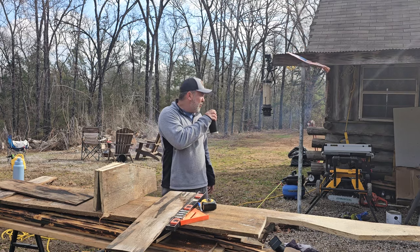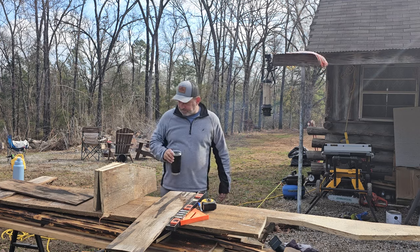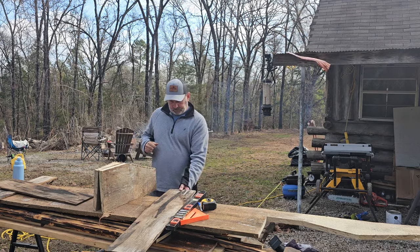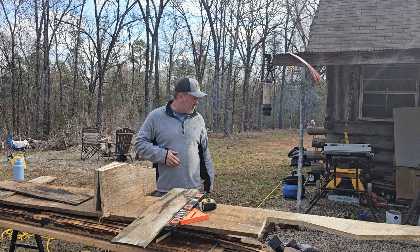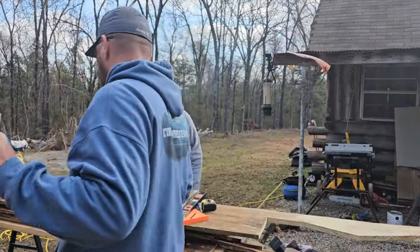I got some pre, oh yeah, I got perfect. I can actually use this for all of it, the front side. Already pre-burnt.